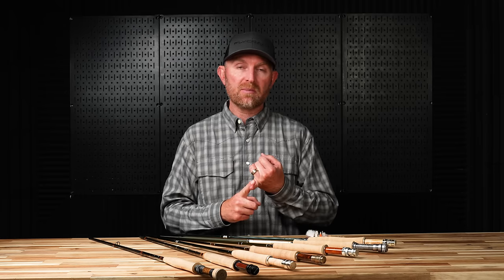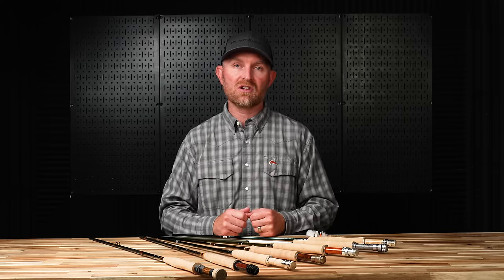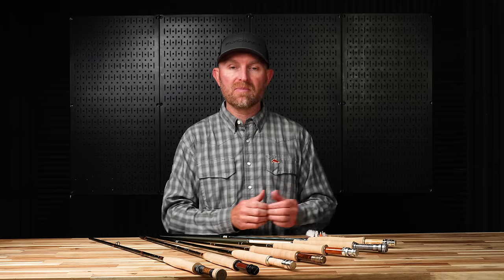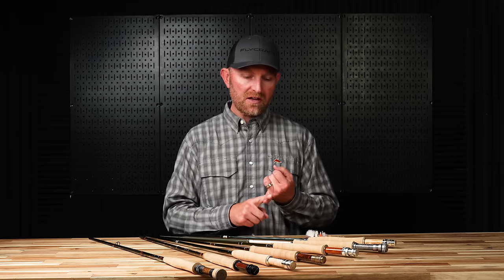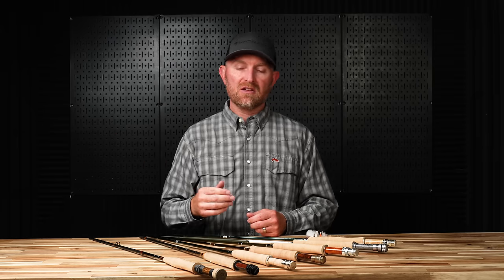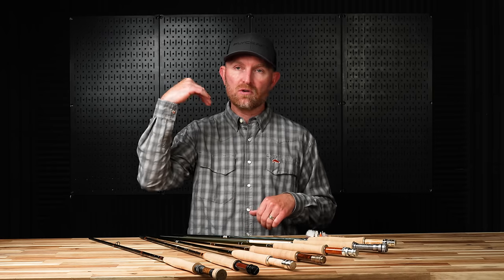I want to cover a couple other considerations before you buy a rod. Number one, think about your investment range. These are all higher-end rods, but there are less expensive and middle price-point rods available. Think about how much you're going to use it — is it going to be your favorite rod or sit on the shelf six to eight months of the year? Another thing often overlooked is recovery speed: how fast does a rod go from flexed back to straight? A very soft rod can have quick recovery speed that helps with accuracy, sending fewer shockwaves down the bottom leg of your loop, making your cast more accurate and giving you more control.